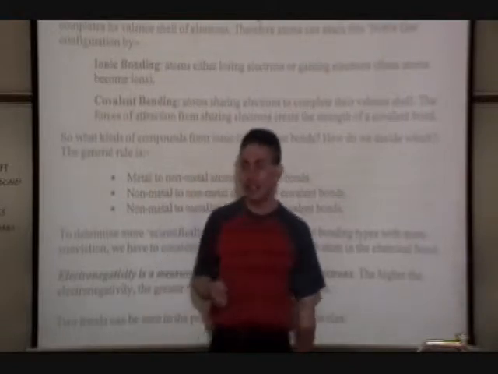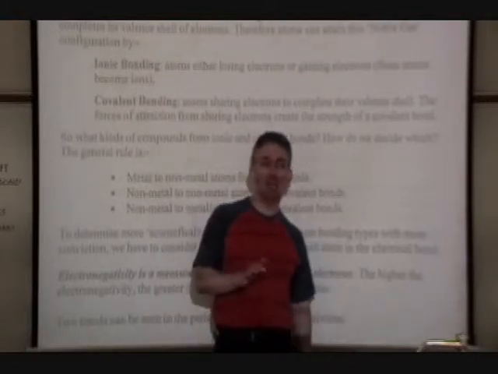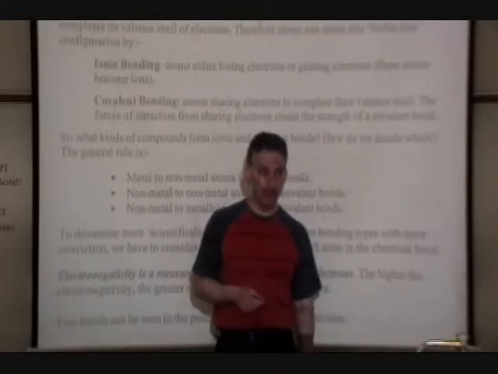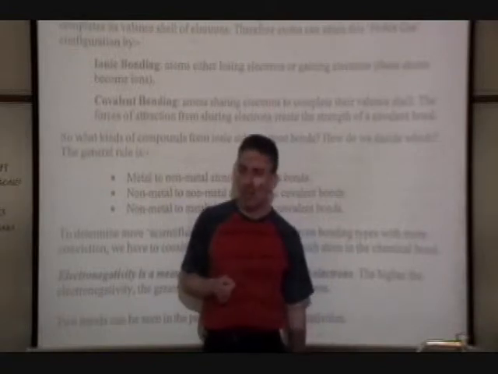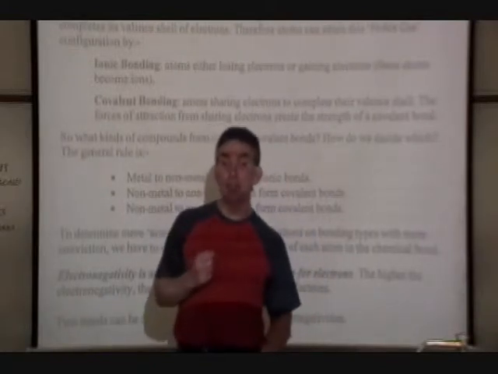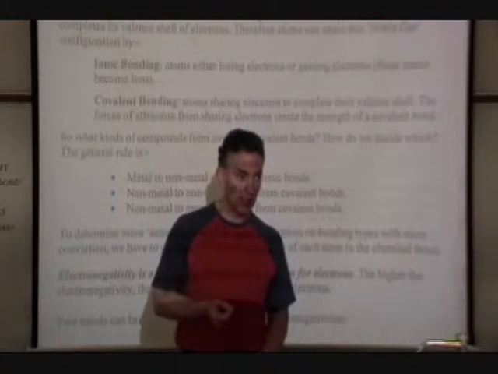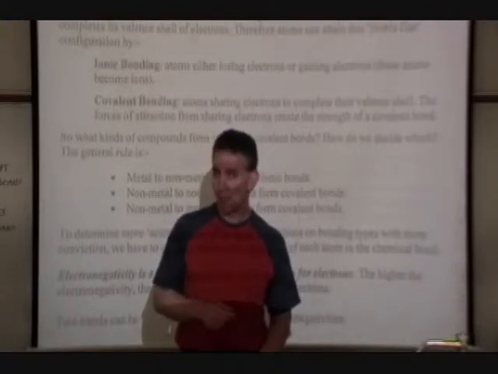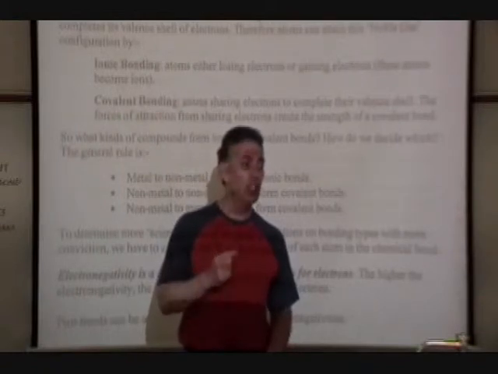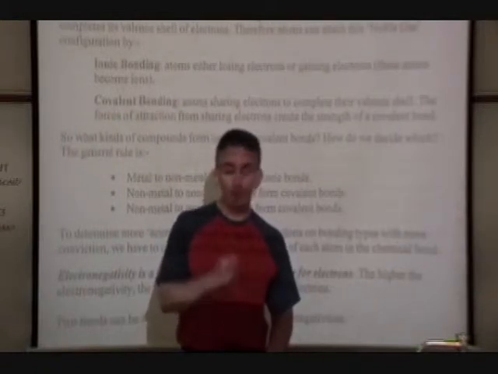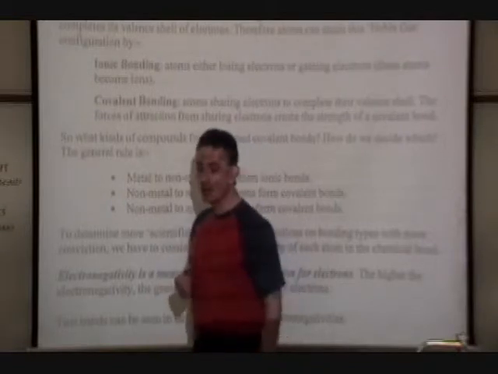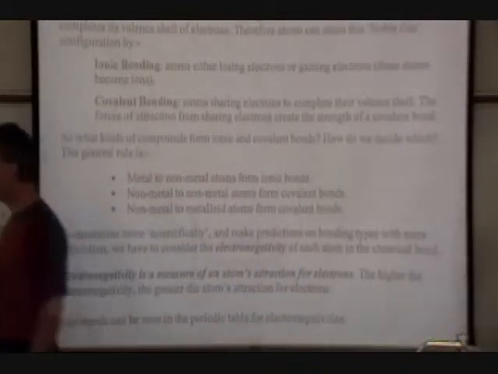And what we're going to see in the next hour is that we also have a middle ground area, what we sometimes refer to as polarized covalent bonds. Chemical bonds where the electrons are actually being shared unevenly. And somebody has a little bit of an upper hand, but not enough to outright steal the electrons from the other atom. So we have to make comparisons of electronegativity for that.